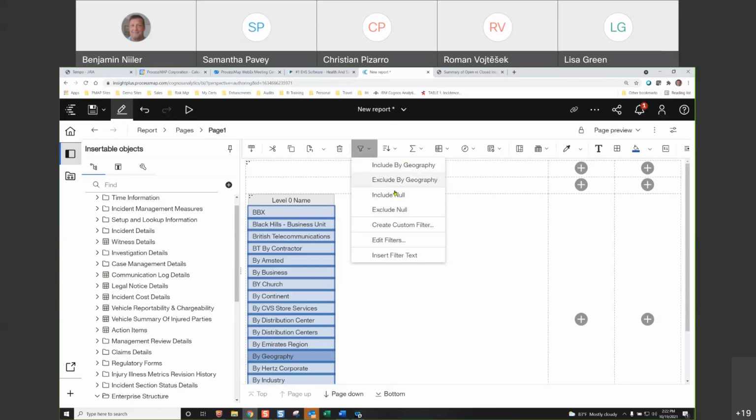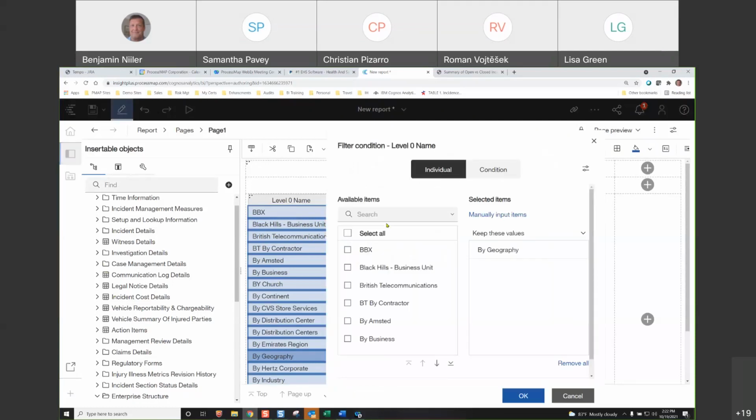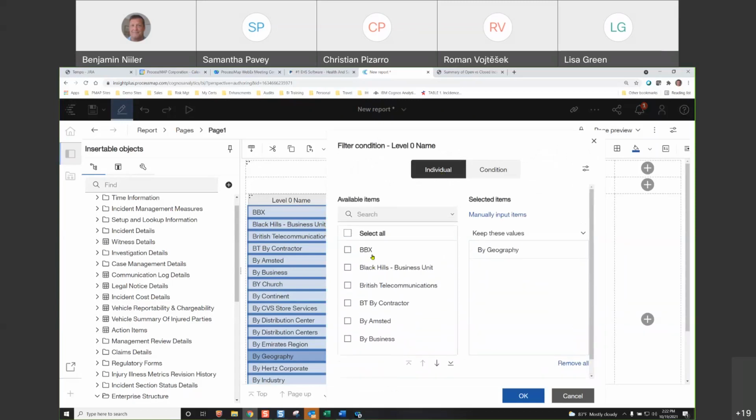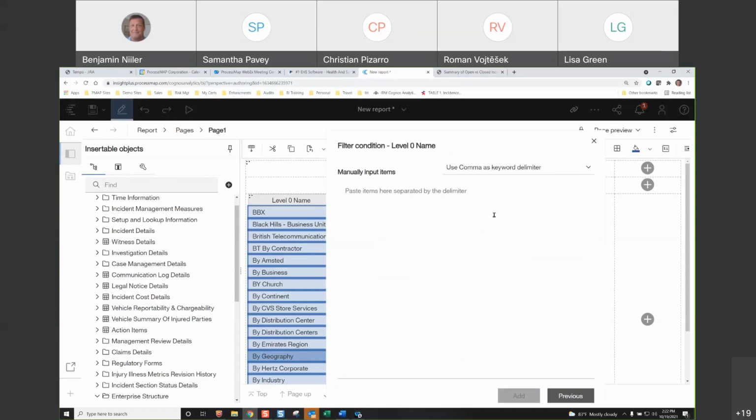But here, your options would be to build a prompt for it to filter it, or select here, including creating a custom filter, or edit existing filters. Okay, so creating a custom filter, I can create individual filters where I can select here. I can manually input items, paste here by your delimiter.